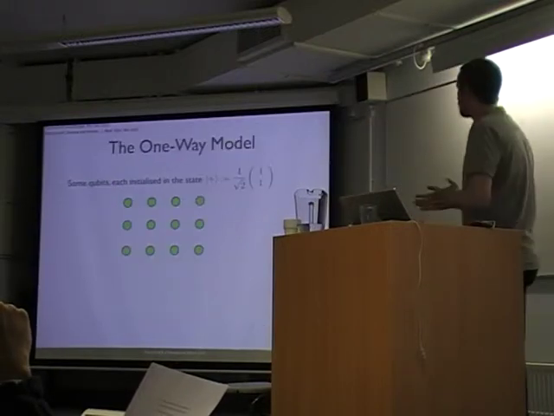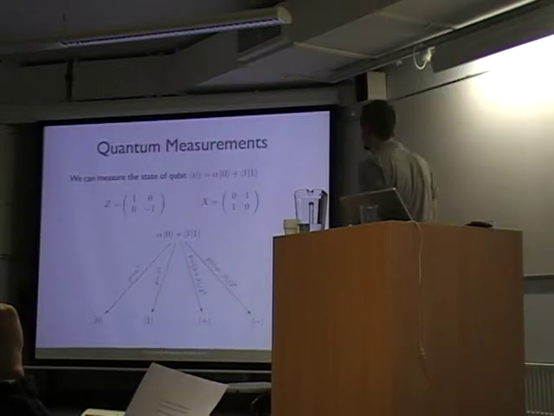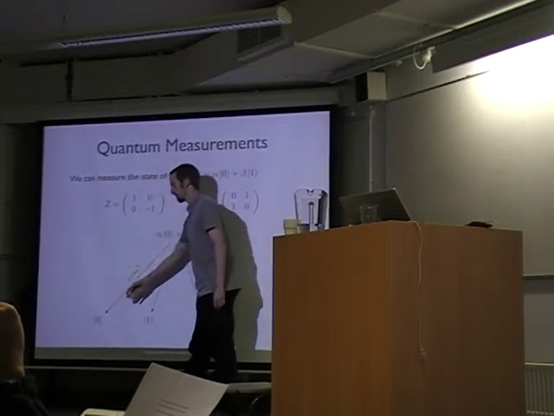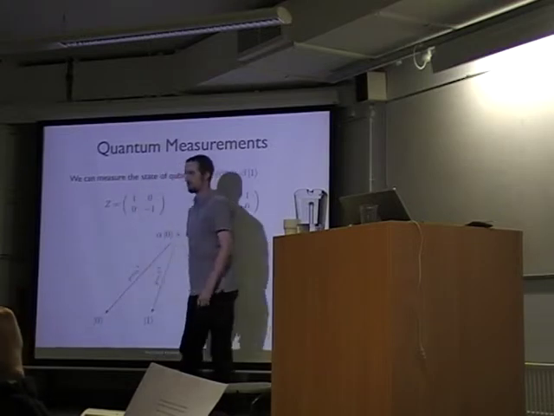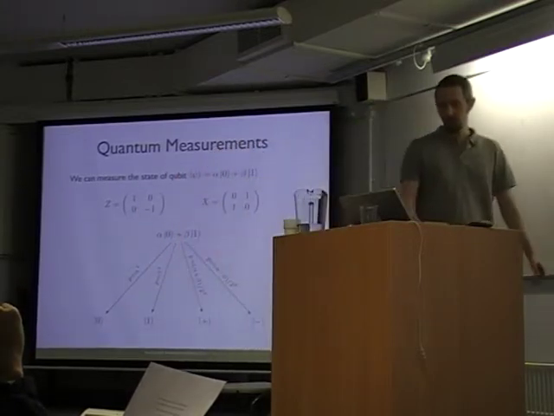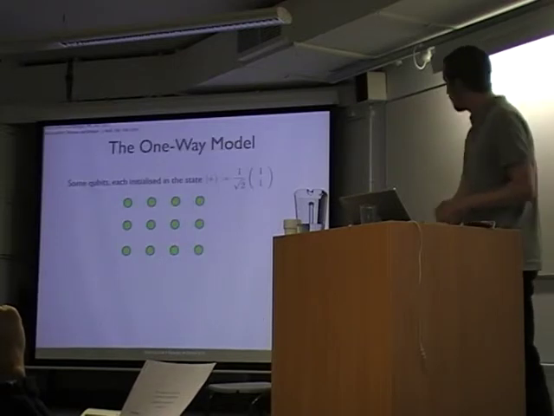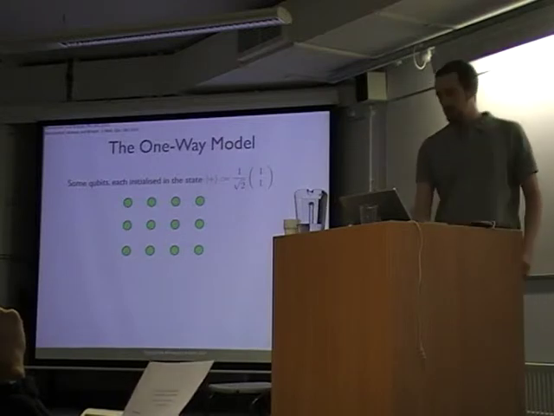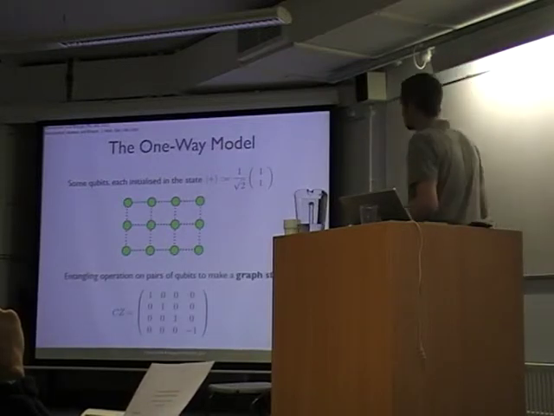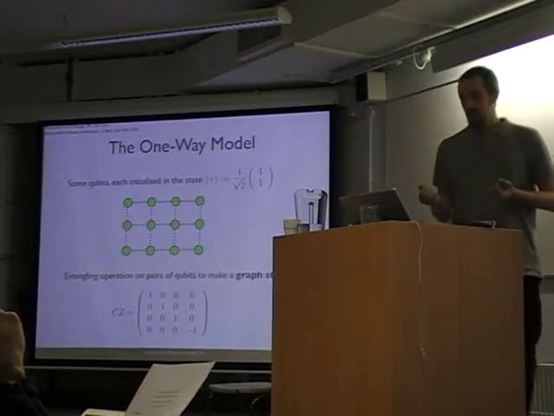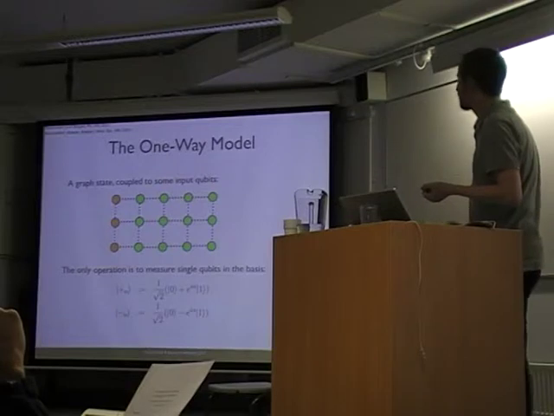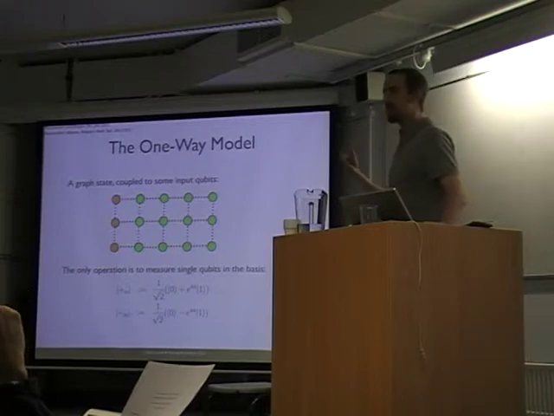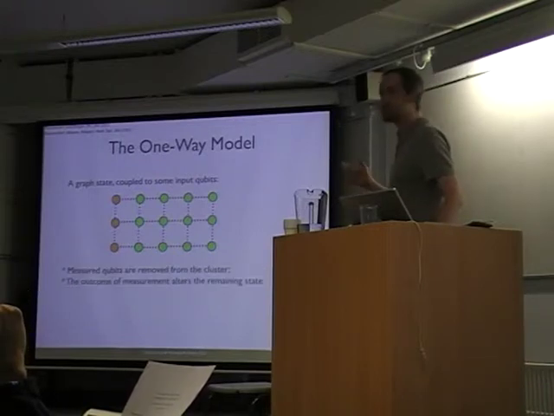Now, if I have a larger state, the important thing to mention here is that after you've done this measurement, you don't just see an outcome, you actually change the state. So the new state is the eigenvector of the thing you observed. In the measurement-based model, the one-way model, we have a large array of qubits all initialized in this plus state, and then you couple them to each other with this interaction here, which creates entanglement between the qubits. And then you might have some inputs, so you couple them onto your resource state, and then you start to measure them. And as you measure them, they become disentangled from the main state and effectively destroyed.